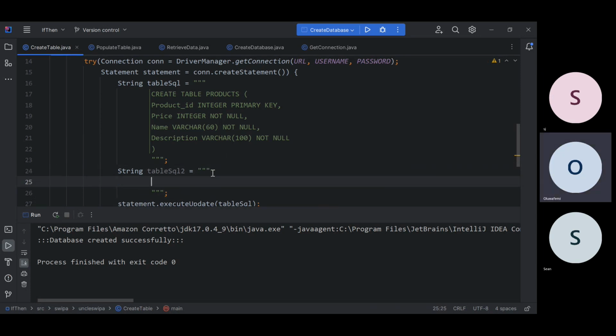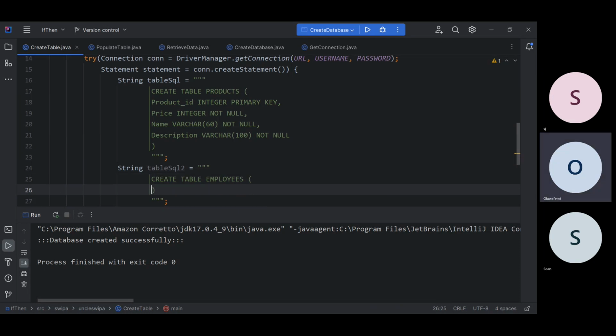So, what do I need? Create table. What's the name of the table I want to create? We have product. In the mall, we also have, let's say, employees, mall employees. But I'm not calling them mall employees, but that's the gist.